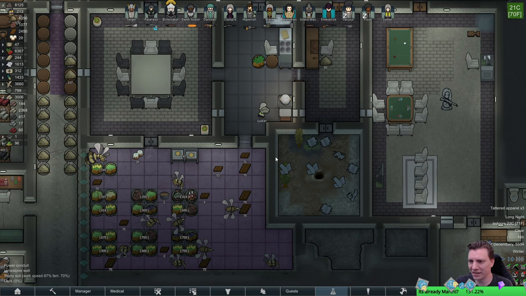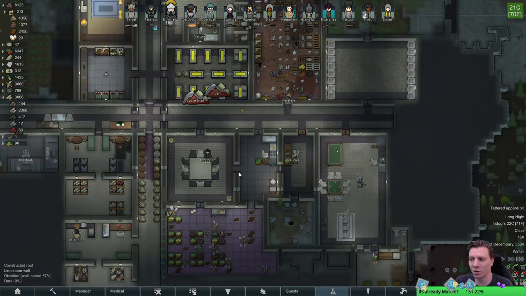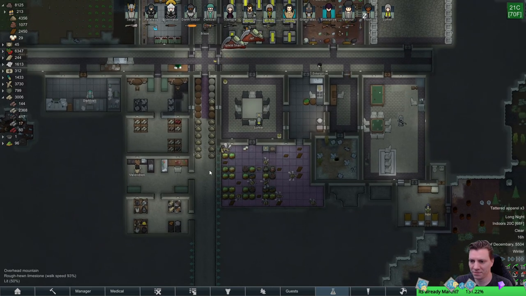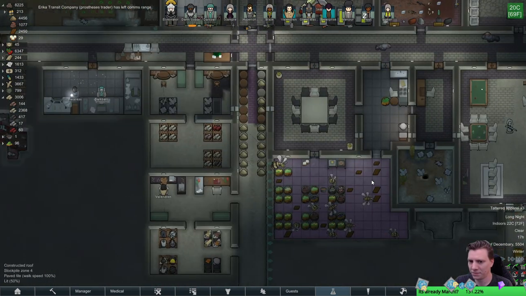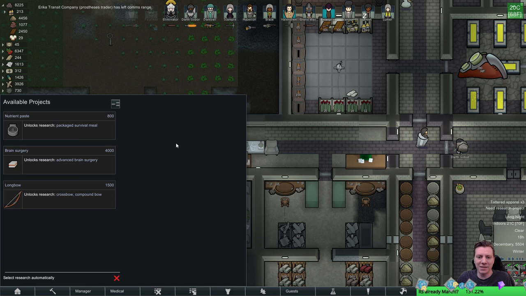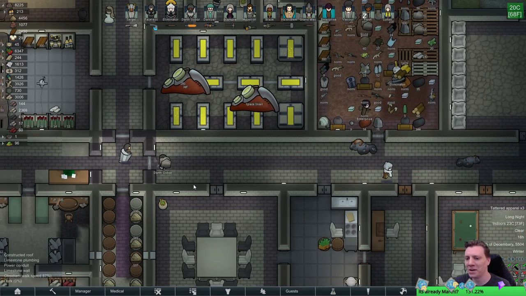These guys are getting processed into kibble. They were here. Might as well just try to get as much kibble stored up as possible. The grass is gonna die soon. Also, what are we making? Oh, it's the harpsichord. And boom goes the dynamite. All right, what's next? Nutrient paste. Always a good option to have around. Brain surgery. Or a longbow. I'm gonna actually take the nutrient paste because that's always a good backup option for when things get hairy.